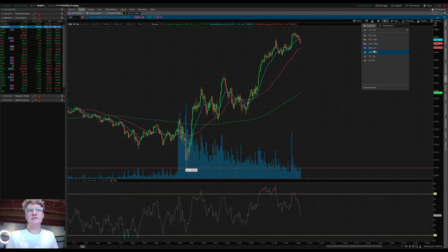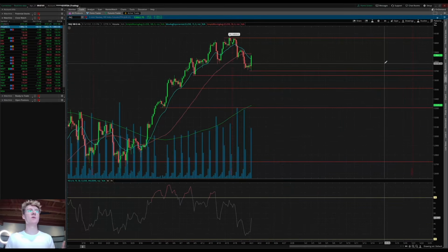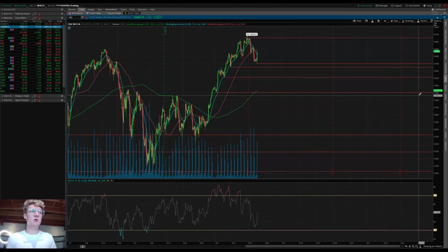Now, if during the last hour of the day we see a very large red candle on /NQ, selling off into close, I will be hesitant on entering any positions because the following day there's a very good chance that we will continue that sell-off. But again, it all has to do with current market conditions and where we're sitting. If we were down around here, I would be very aware that, okay, we could even continue selling off. But it's good to just be aware of these things.